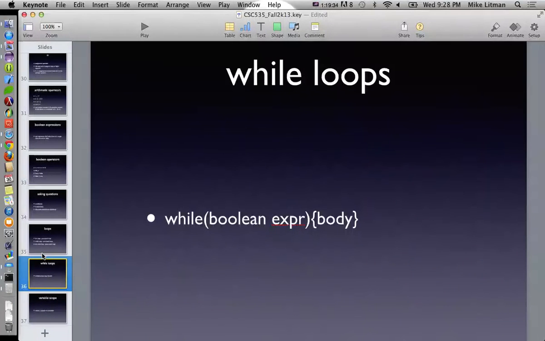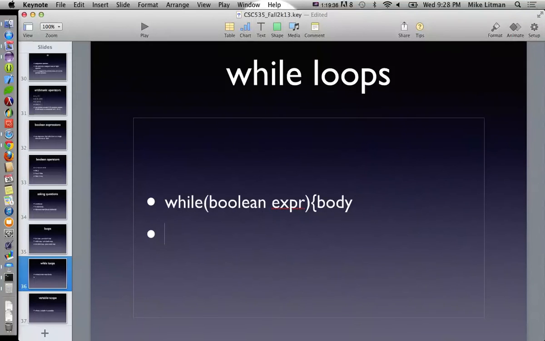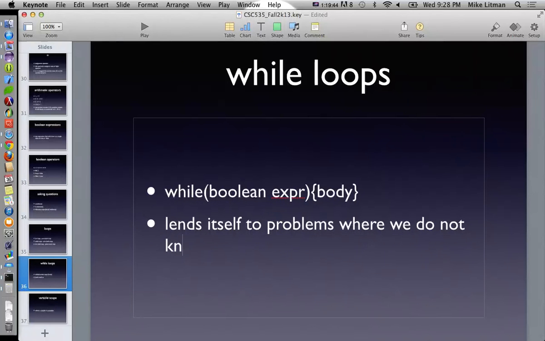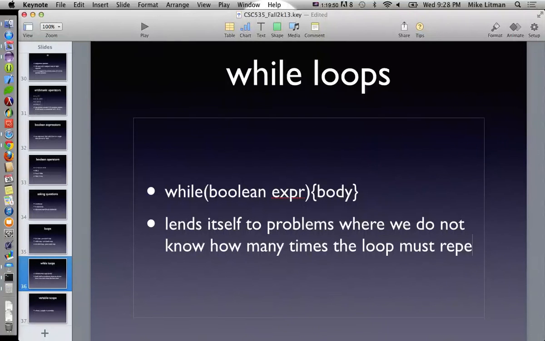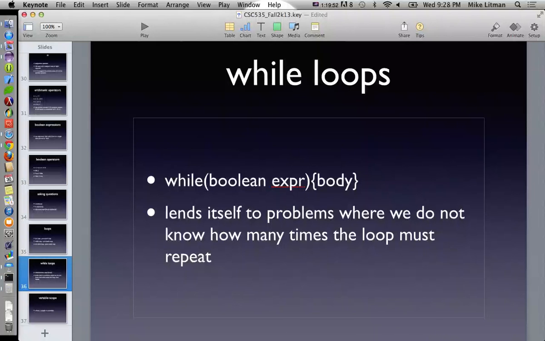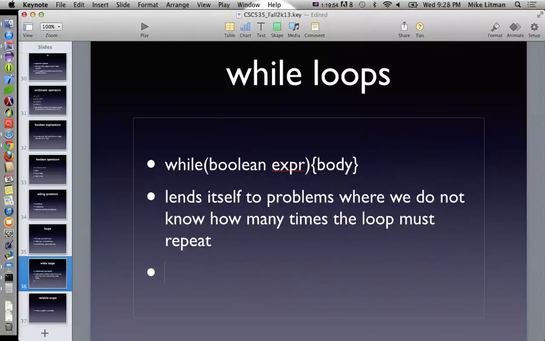Okay. So a while loop lends itself to problems where we do not know how many times the loop must repeat. For example, press any key to continue.